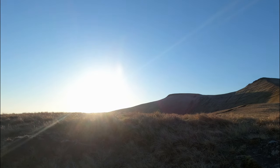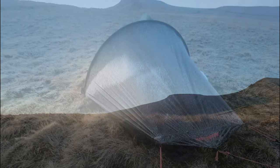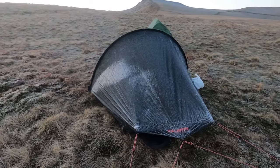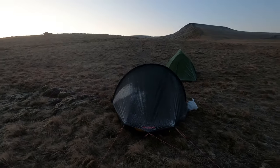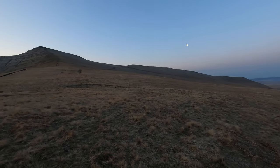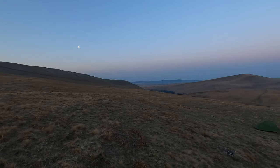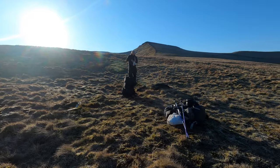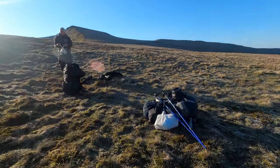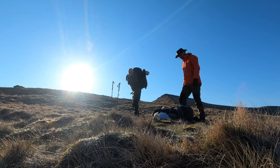Up at just before 5am, I managed to find a higher spot to stand my camera to catch the sunrise. It was a cold start to the day — no snow, but the ground was crispy hard. We have a plan: up and packed by 7am, back at the car by 9am, and munching a McDonald's breakfast by 9:30am — possible if we don't spend too long on the videoing!